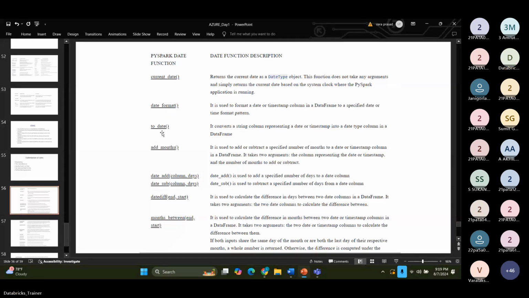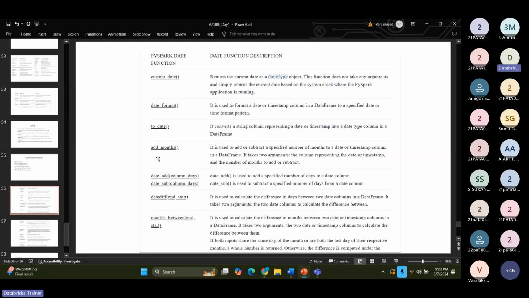Okay, to_date. It will convert if the date is in string and you need to convert it to the date data type. See, we have the date value also as a data type. Date data type is also there. So it will convert to the date data type. So this is what it can be used for. Add months. For a complete date, you can add only months directly.